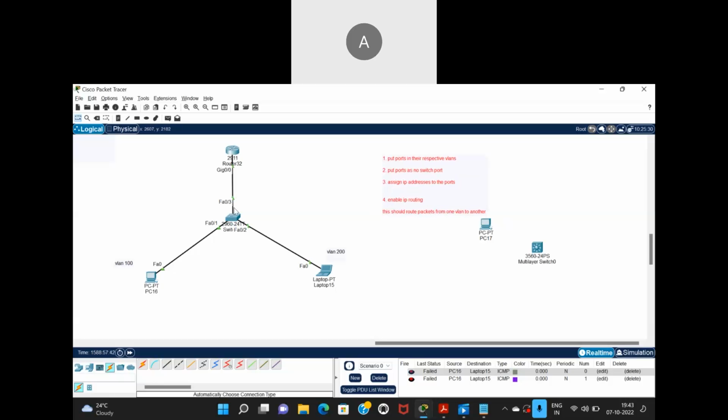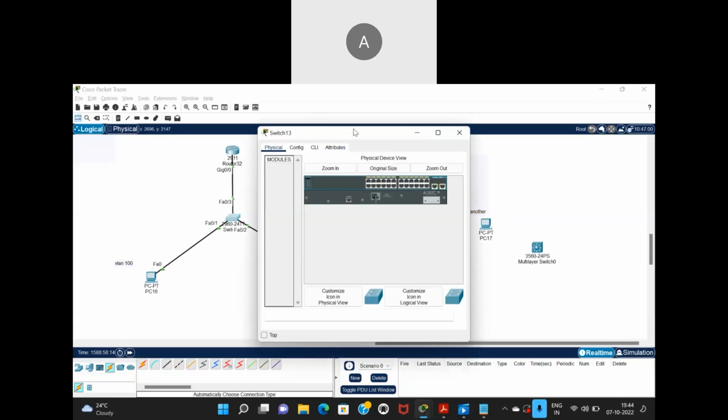What kind of port is this, guys? Do you have the trunk switch port? So I have to make this port trunk, right? Yeah, because this port is right now in VLAN number 1, and these are VLAN 100 and 200. So for data traffic of both VLANs to go on this link, this must be turned to trunk. Why trunk? Because you want multiple VLAN data. Trunk means you're carrying multiple VLAN data from this side to this side.